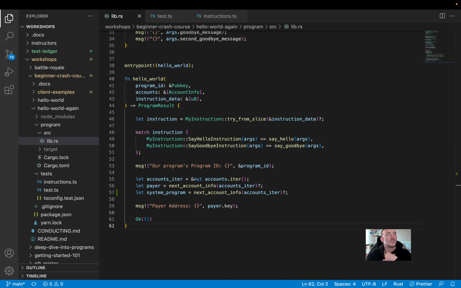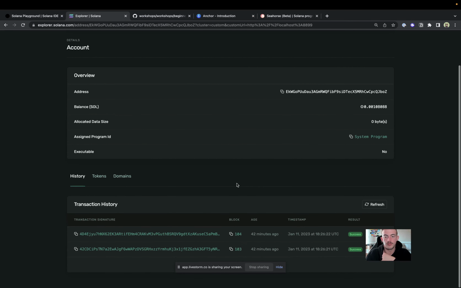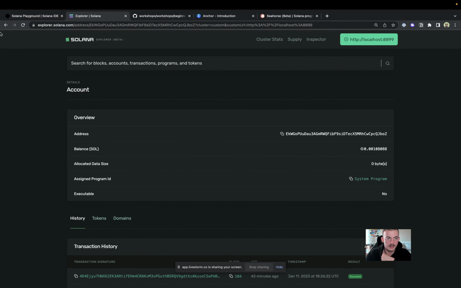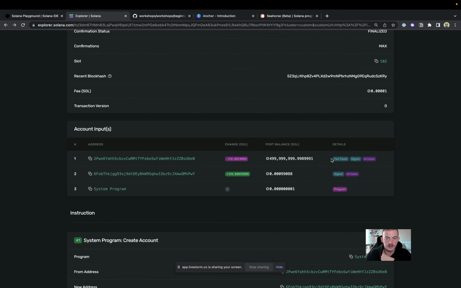Let's see. Comparison to EVM, what would be the equivalent of message.sender in Rust Solana contracts, and how to capture or create validations on the programs? Message sender. Okay, I'm not super familiar with writing EVM smart contracts, but I'm assuming you're talking about trying to figure out who sent the transaction. In Solana, it's the fee payer. You saw on the Explorer, there was a fee payer involved with whatever transaction is being sent. In that case, it was this guy here. To send a transaction, you have to pay for it. You have to pay for gas.